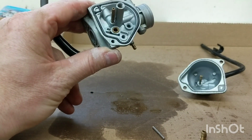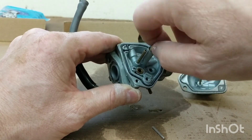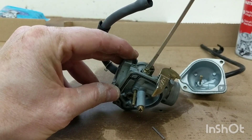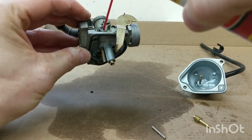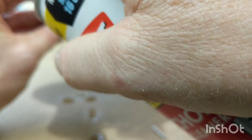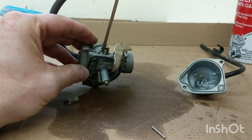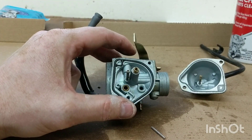I'd be surprised if it was just the loose jet that caused this issue. Nothing on the float felt weird, but if the main jet walked its way out and became loose, I'm not sure why that would have caused it to run weird. Tighten that up good and tight this time. This is not an OEM carb - it's like $10 for the carb compared to $15 for a repair kit. The buddy I bought this bike from tried to rebuild the original carb and still had issues, so I bit the bullet and just bought a new aftermarket one instead. This is the air mixture screw - maybe one and a half turns out, so lightly seat it and then back out one and a half.